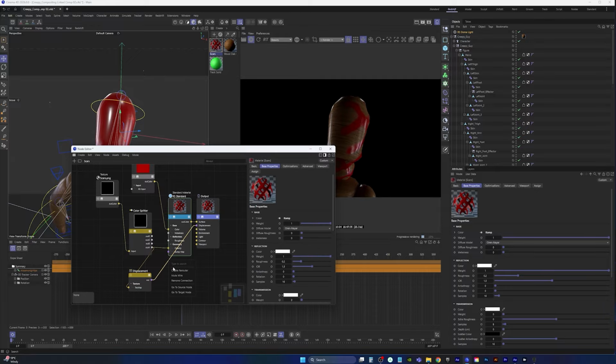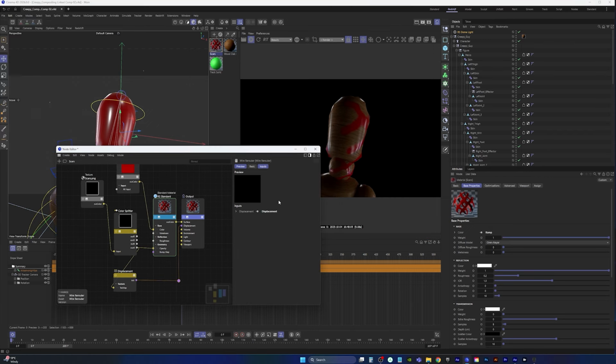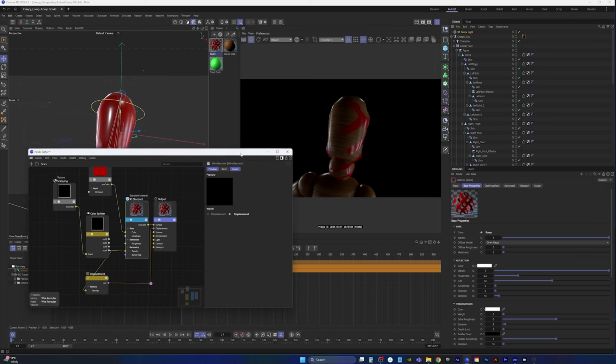And we can reroute this as well just by right clicking on the line, just to keep it all nice and tidy. Keep saving.